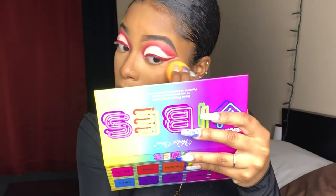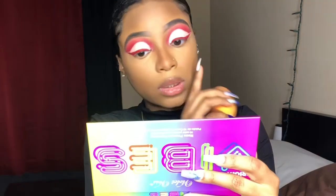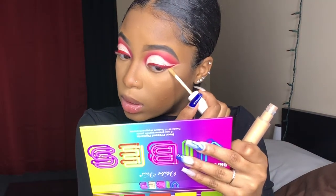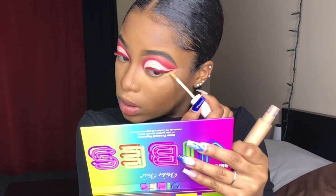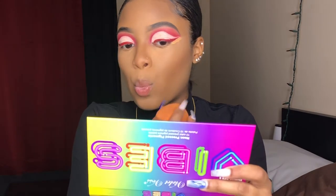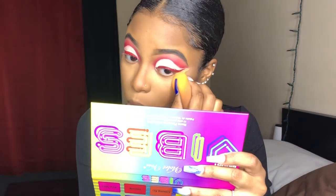Guys, I don't know what happened here. It's looking sad over here. I'm going to have to fix this because I'm not going outside like that. So, I'm going to put a smidge of concealer. I already put powder, but it's okay. I just can't be looking stupid on camera. I'ma blend it very softly.